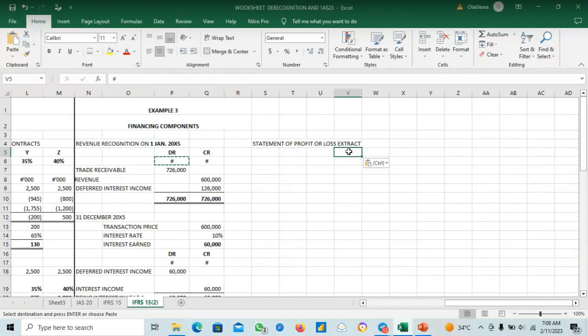This is as at 20x5, which is the year that the transaction took place, and this is going to be 20x6, which is year 2. So we do 20x5 January 1st, then 20x6 January 1st, and 20x7, which is January 1st also.